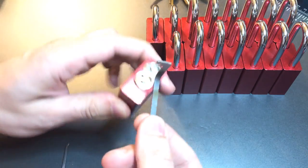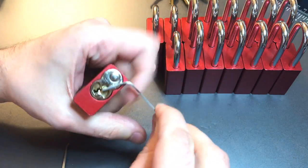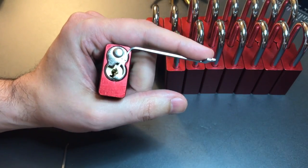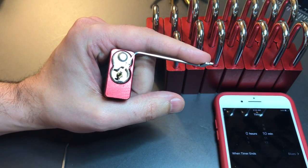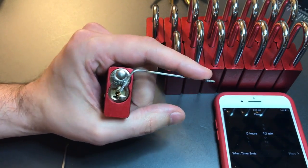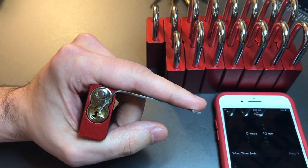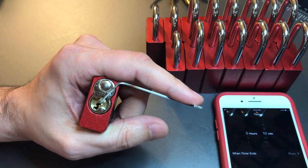I'm going to be using a Peterson 50 thousandths pry bar that I bent to make it a little bit more comfortable. And I commandeered my wife's iPhone to act as our timer. So as soon as I hit start, I'll start picking and we'll see what happens.